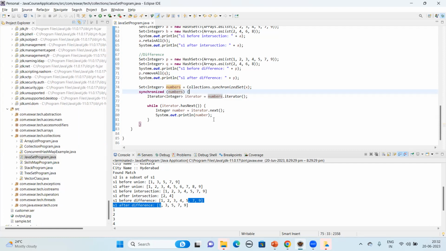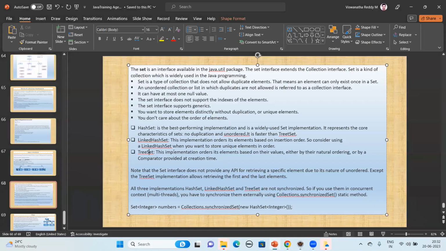Now, TreeSet is there. One another implementation is TreeSet. Why do we need TreeSet if you already have a HashSet? Why do you need a TreeSet again? HashSet does not guarantee your order. Even this TreeSet also does not contain any duplicates.